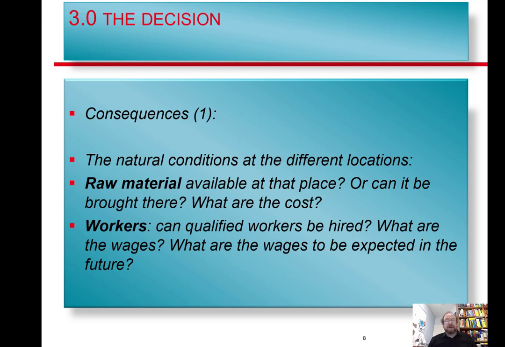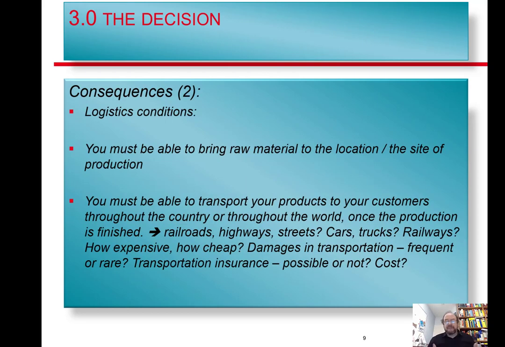If, for example, you desperately need some programming people, and you have the best location which you could imagine somewhere in the jungle, cheap land, free space, everything there, but you can't motivate your people to go there if they are a necessary factor, forget about that location. Or find a solution to bridge the gap between, I want to have my factory or my office building there, but my people don't want to go there. So it's always a question.